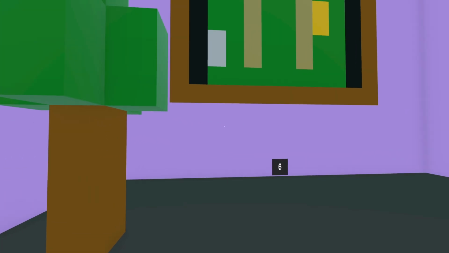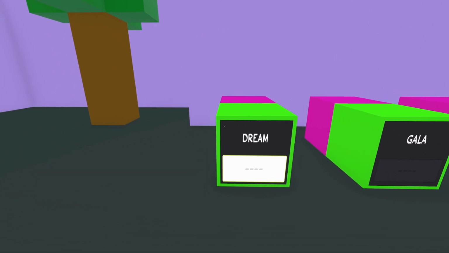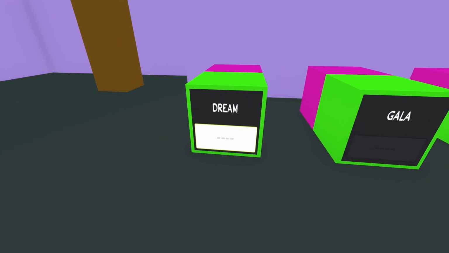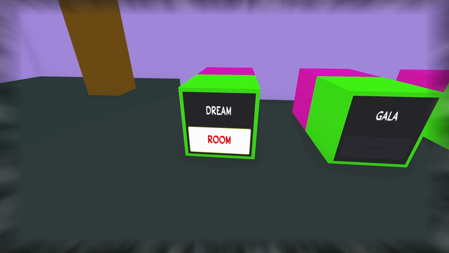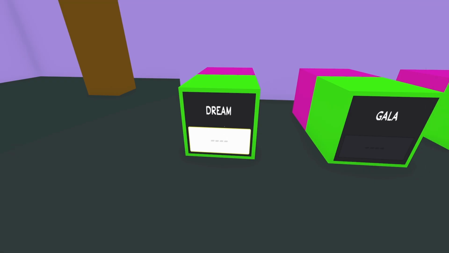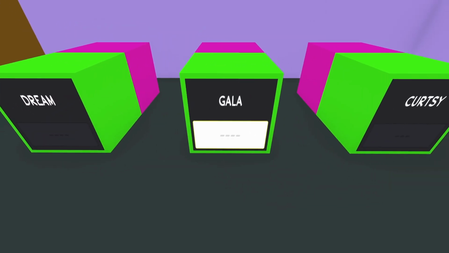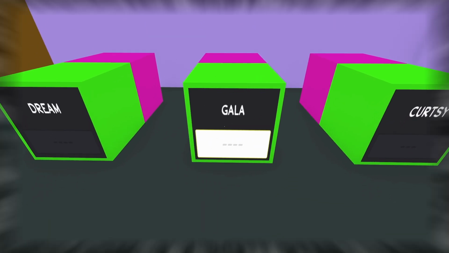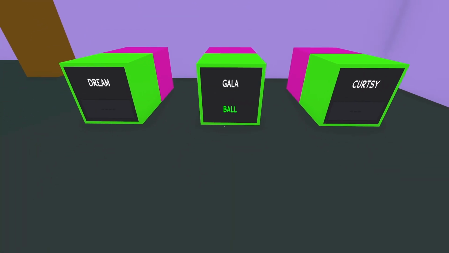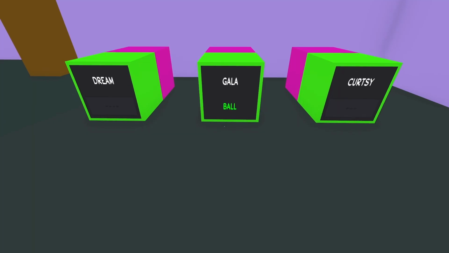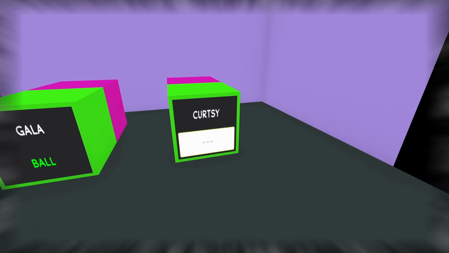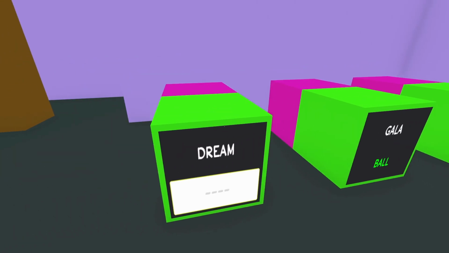Commotion is a noise. Dream. Room? Sleep. What? Like, this is a ball? This is a bow.